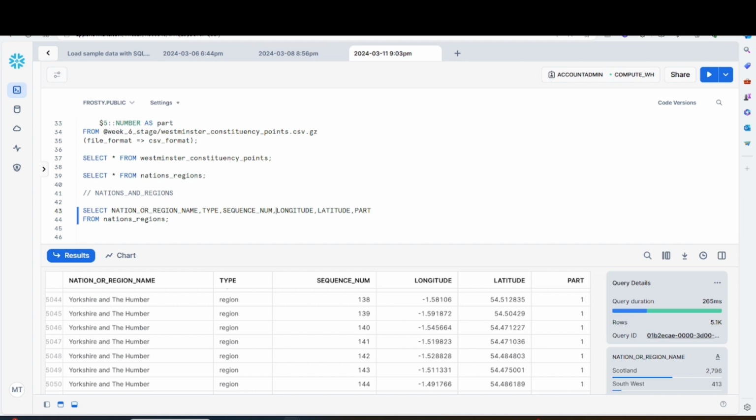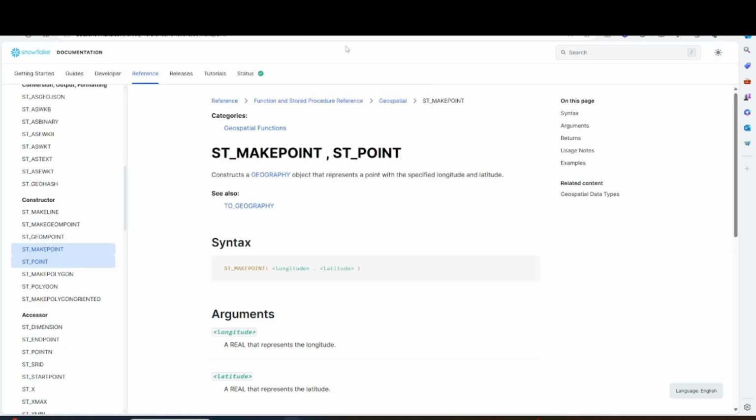In the Snowflake documentation, there is a function called ST_MAKEPOINT or ST_POINT, right? Both doing the same thing. What it does is construct a geography object that represents a point with the specified longitude and latitude, right?